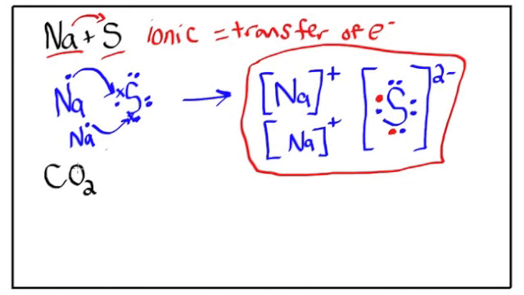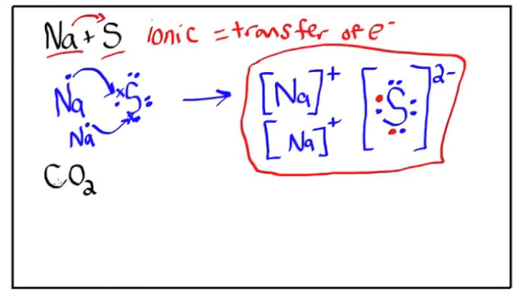The other type of bond that we're going to get is a covalent one. The covalent one is going to be given to you a little differently. Usually it'll give you the formula here. Sometimes it will say carbon reacts with 2 oxygens to form carbon dioxide, it could give it to you like that. But typically I just write out the formula. So if I gave you something like this, you'd have to come up with the arrangement.